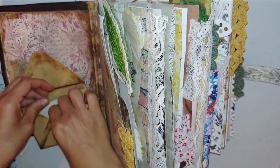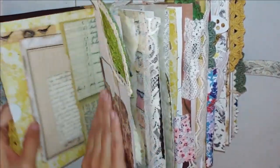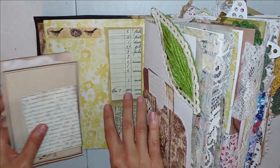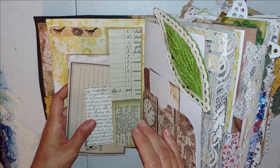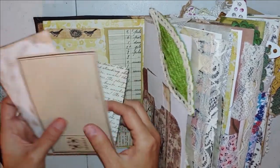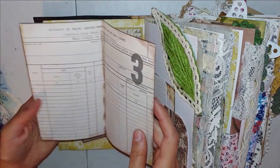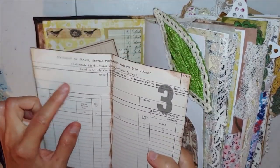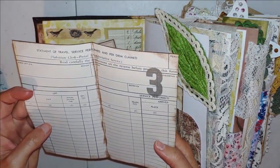It has some journaling cards and some writing paper inside. I'm going to try to take all of this out because I want her to see it before I send it, to make sure she is happy. So this might be a long video — go get some coffee! Here's a little tuck spot and then a tuck spot behind here. Some journaling cards in there. I really loved this one — lots of writing space. This really reminds me of the train that she has to get on when she leaves Frank and goes off to be a nurse in the war.